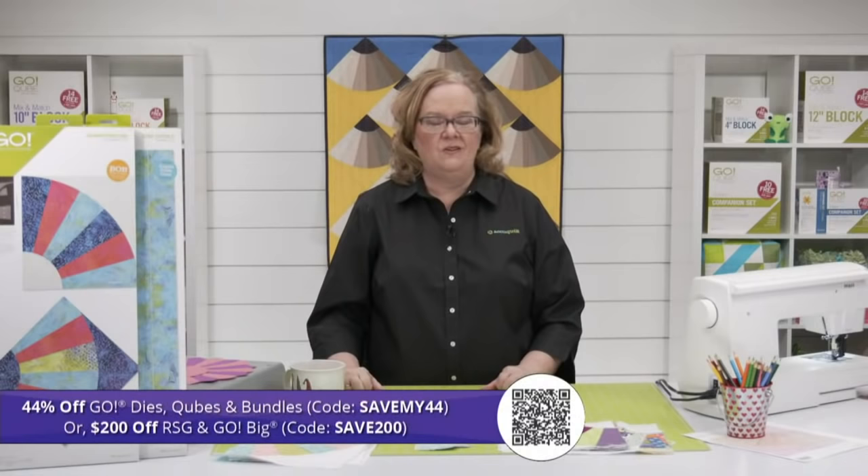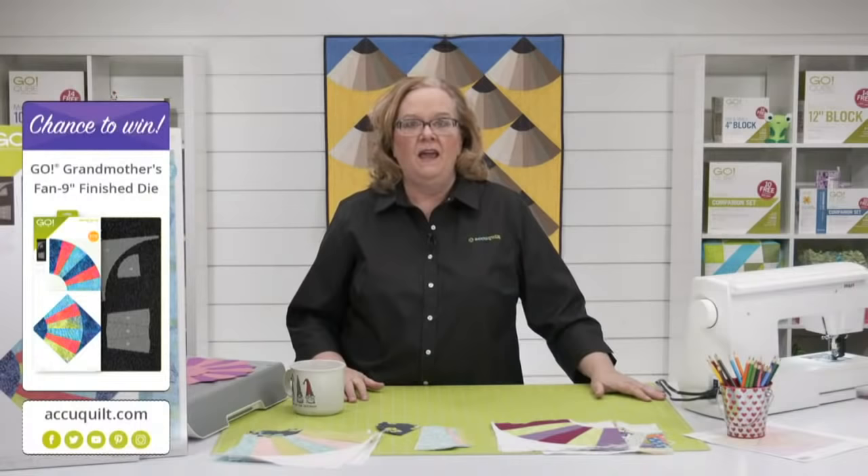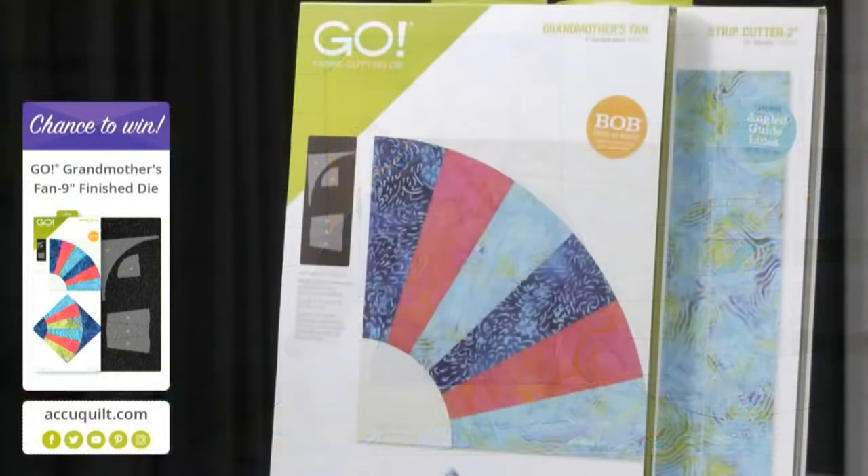Today is a really great day to upgrade. This month at AccuQuilt, we are celebrating March Machine Madness with all the basketball that's happening — I'm loving it. Today I'm giving away one of our Go Grandmother's Fan dies. Be sure to register for future events on the AccuQuilt event page for your chance to win. By registering you'll receive event emails and you're never going to miss an exciting tutorial. Emily's going to announce the winner of our registered viewer at the end of the show.